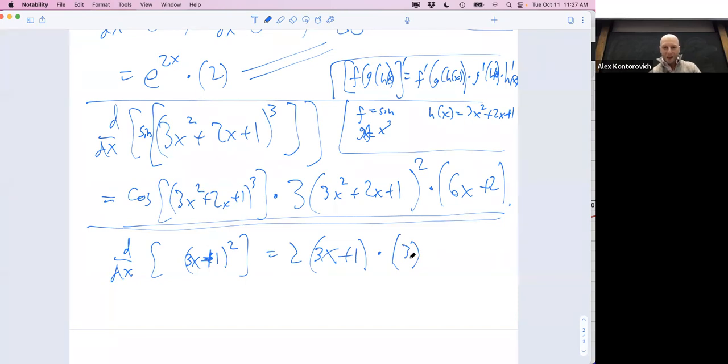Okay, so I get whatever I get, all right? I don't have to simplify this. But we could have done it a different way. If we square this out instead, we'll just get a nice little polynomial. 3x plus 1 squared is 9x squared plus 6x plus 1. The derivative of that is, what am I getting here? 18x plus 6. And look at that. 3 times 3 times 2 is 18x. And 2 times 1 times 3 is 6. So we have not broken math.